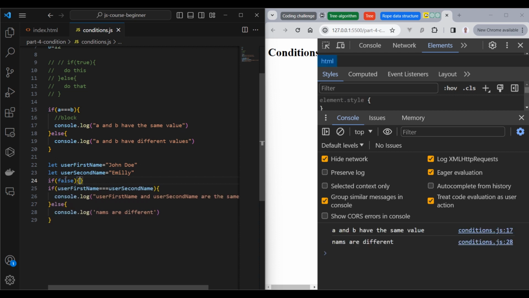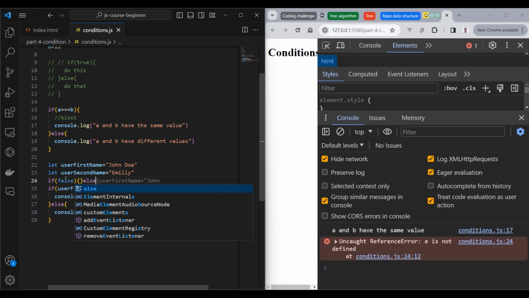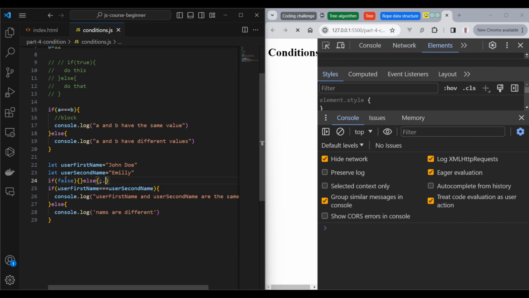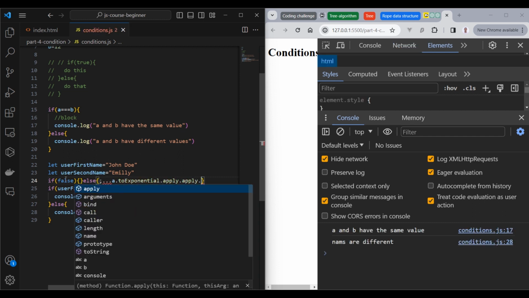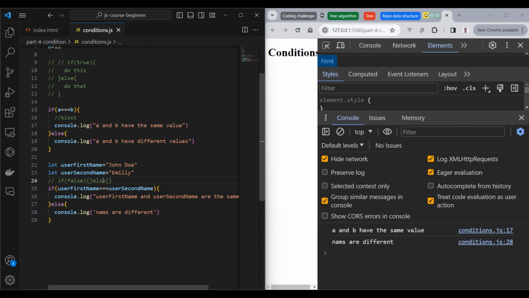They're going to execute the else condition, the else block of code. Our program is going to go into the else, not into the first block, because A and B are not different. User first name and user second name are different.